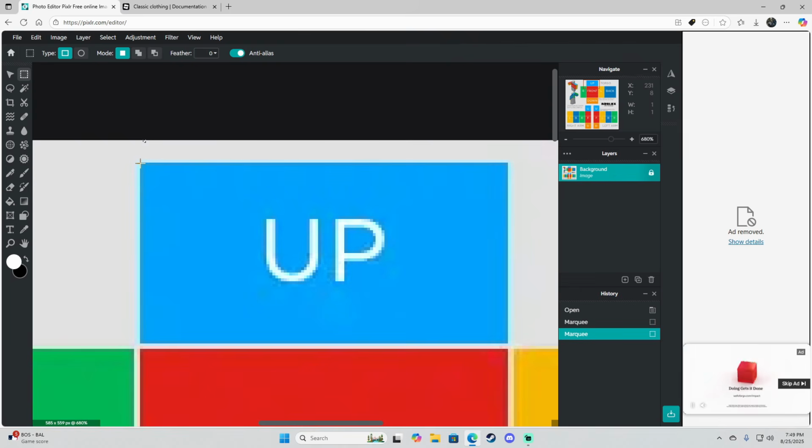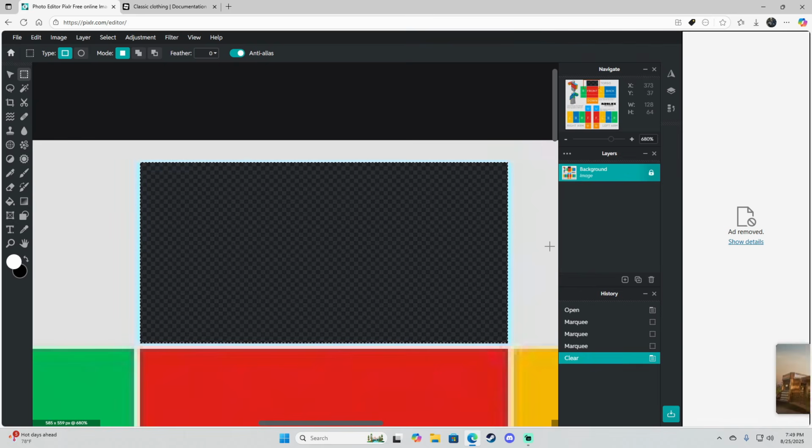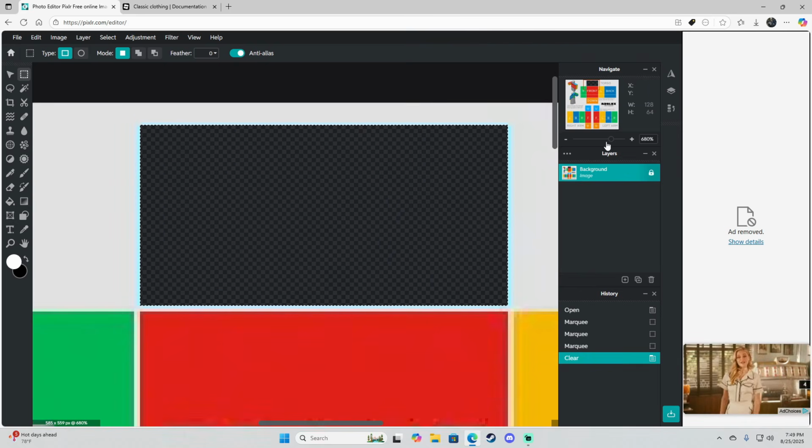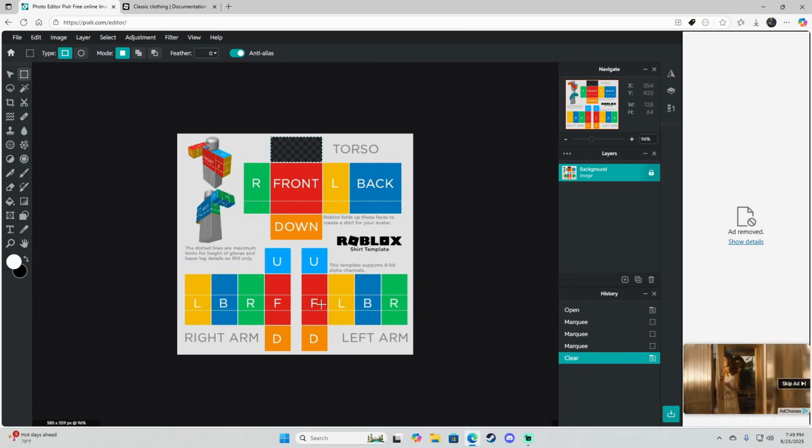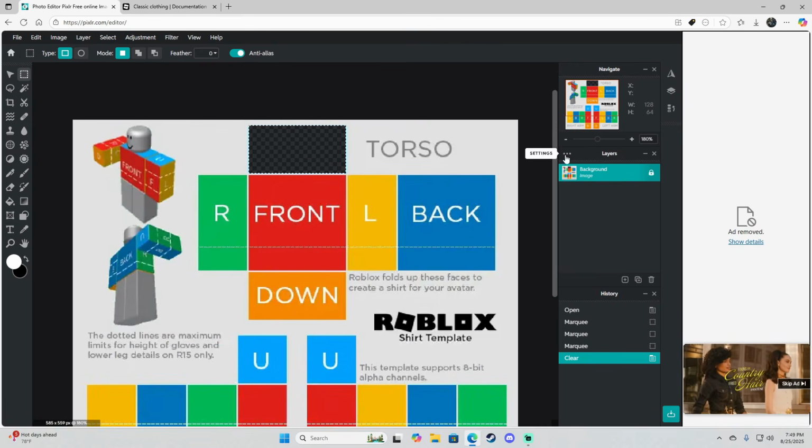So you're just going to want to highlight the dark blue. You're going to do this with all the boxes. Highlight the dark areas and then just press delete on your keyboard. You're going to do that with every box. I'm going to go do that real quick and then I'll come back.